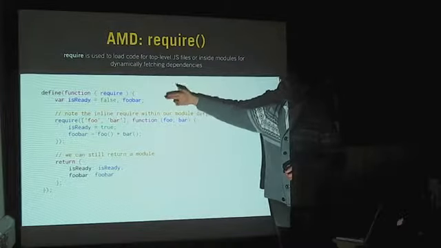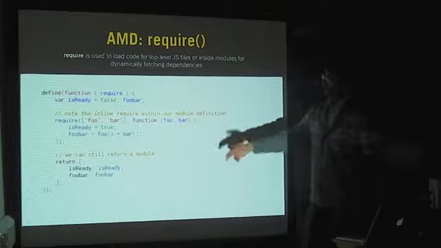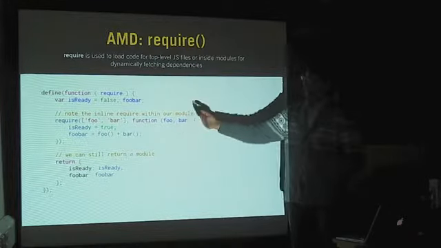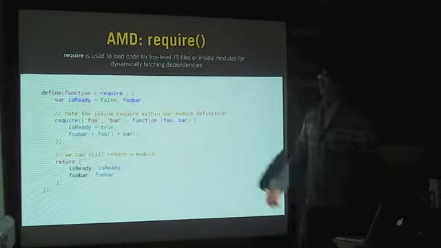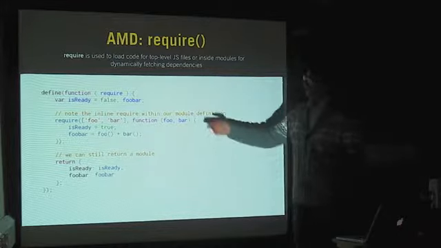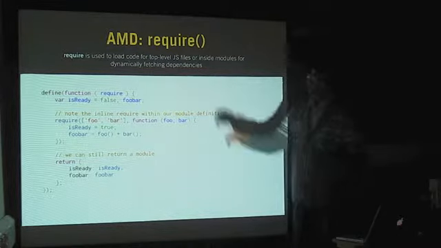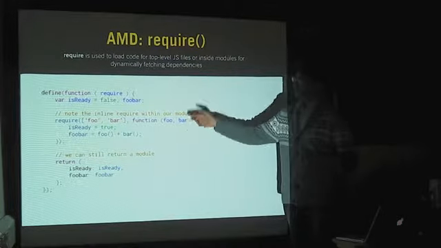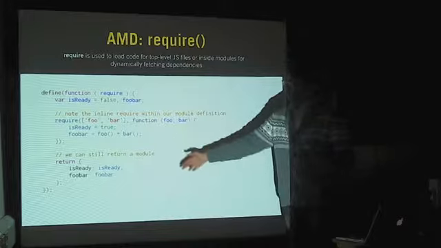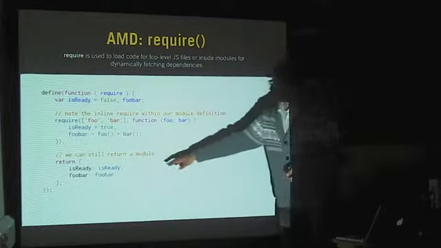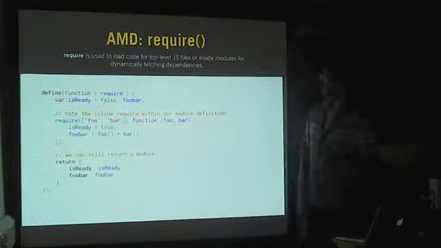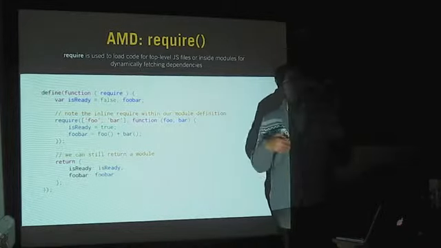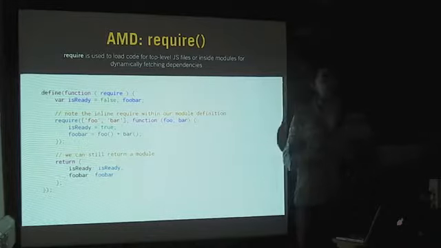So we have a define that's defining the rest of our module, but we're actually pulling in other dependencies dynamically here. Let's just say again that the dependencies we want to read in are foo and bar. All I'm doing is defining a variable at the very top. It's a Boolean check saying false. Once these dependencies actually load, I'm just going to say that's true. And then I can actually return the state as well as parts that I've loaded in from other modules. This is all dynamic, meaning that you don't have to worry about loading all this stuff up on page load, which improves performance.